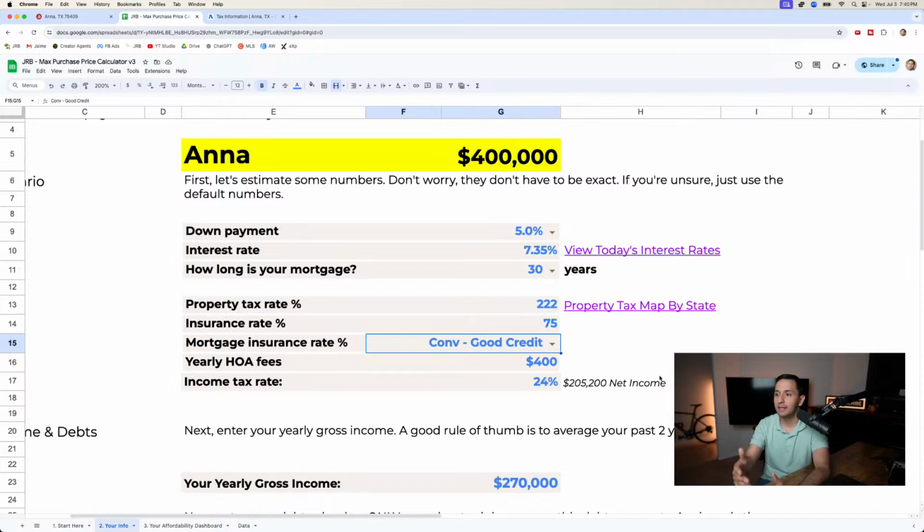So they say, hey, Jaime, you put 5% down. Me as the bank, I'm putting up the other 95%. We don't think you have enough skin in the game. Had you put 20% down, yeah, we would see eye to eye. We would consider you partners, but right now we don't. We see you as a huge liability. You put 5% down, so what I'm going to do as the bank is charge you mortgage insurance. Now, Jaime, I'm going to cut you a deal. If you get a conventional loan and you continue making your payments, when you get 20% equity ownership of that property, let's call it good. Mortgage insurance goes away. If you get a conventional loan, Jaime, that's it.